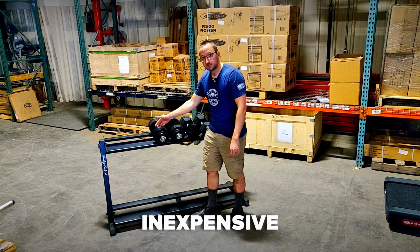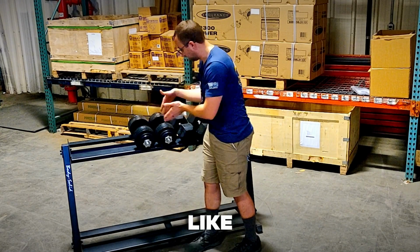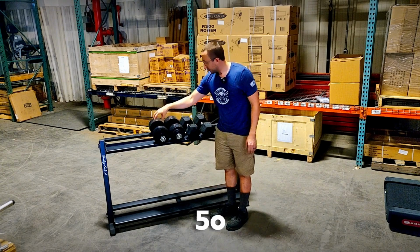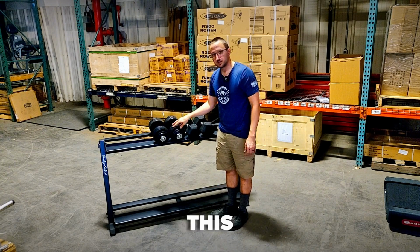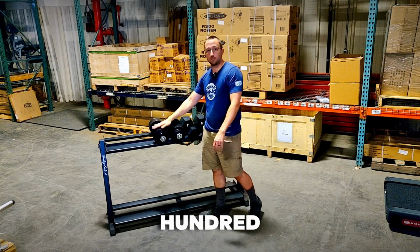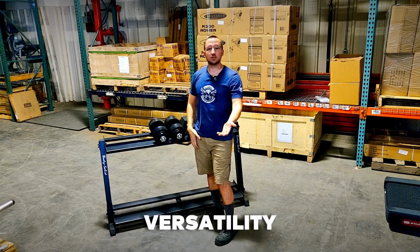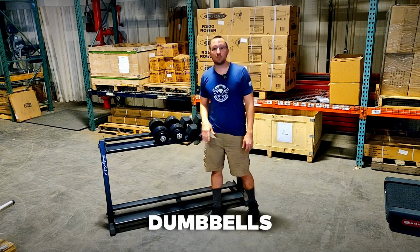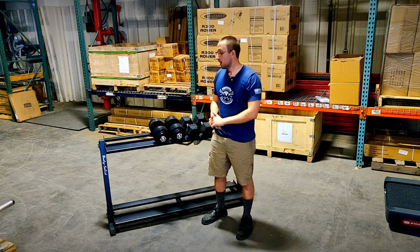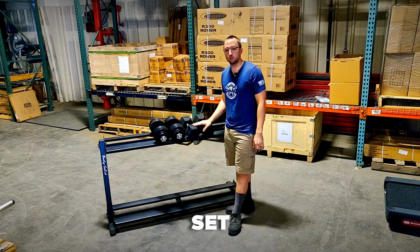They're very inexpensive to replace, and then you can get the handles, instead of to 50 pounds like this set, you can get the handles to 100 pounds on each. So right now, 50 pounds on this handle, 50 pounds on this handle. If you replace the 5s with 10s, you could easily get this set up to 100 pounds on each handle. And that is where, my friends, the versatility and the durability of these adjustable dumbbells comes into play, and might be a reason I would recommend you, as a home gym owner or gym owner in general, get these over the set of rubber hex.